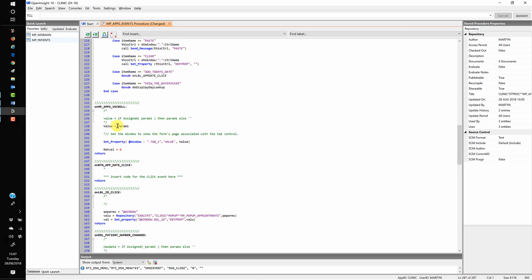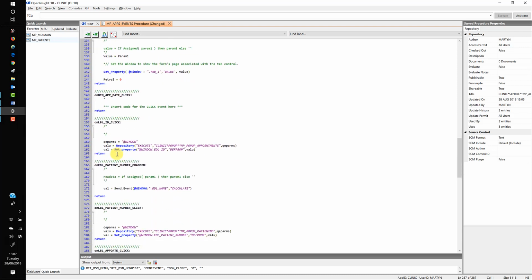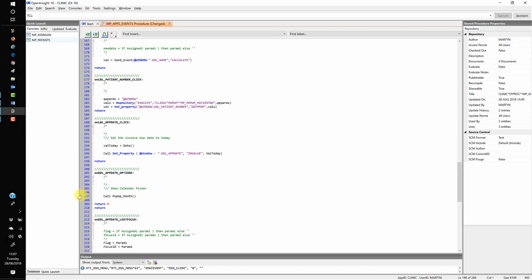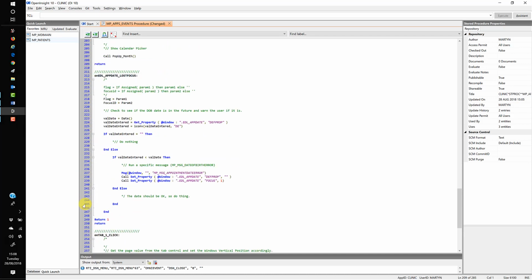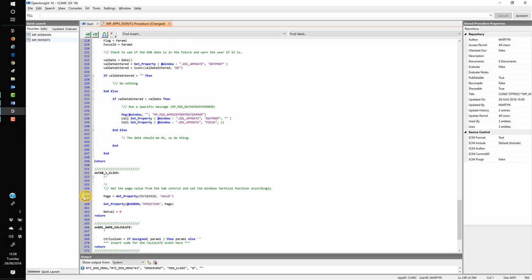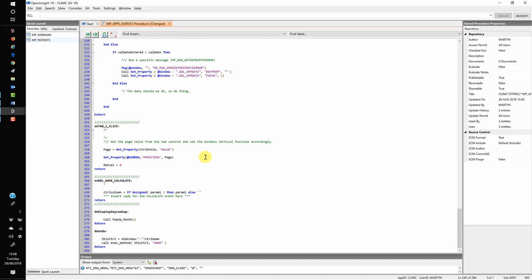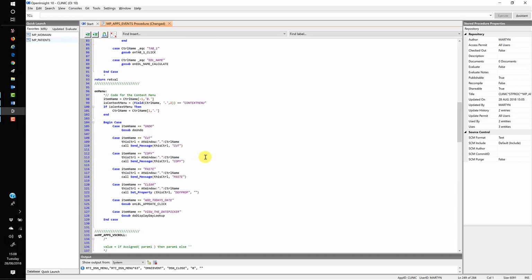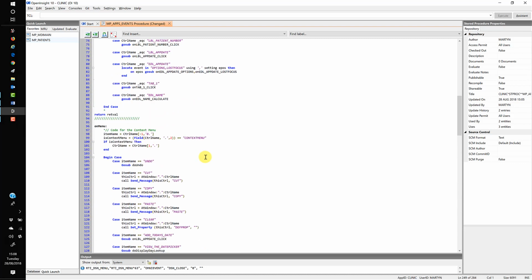Now the other thing that I like to do in here is where it's moved my scripts over, I've got in some instances return 1 and return 0. I usually just take out the return 1s and the return 0s just to leave a return in there, because I just think it makes it a little bit tidier when we are working. Okay, so that I think should be the stored procedure done.